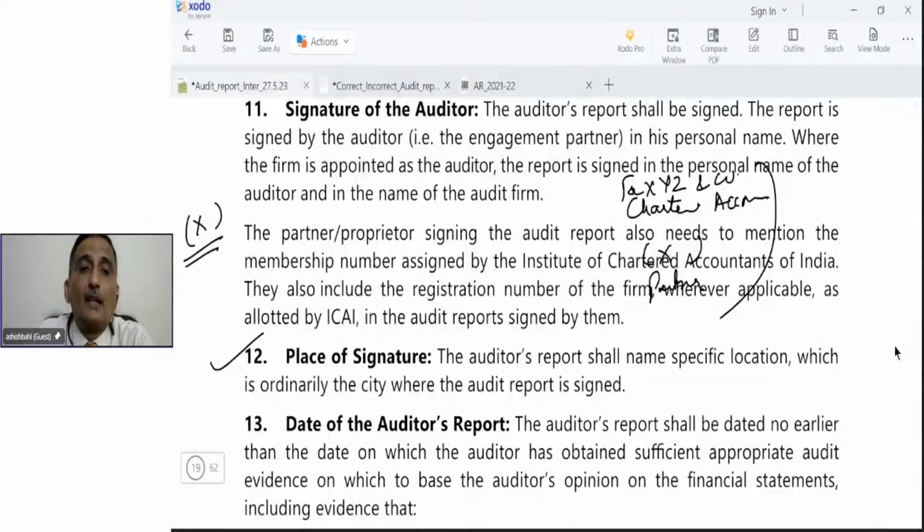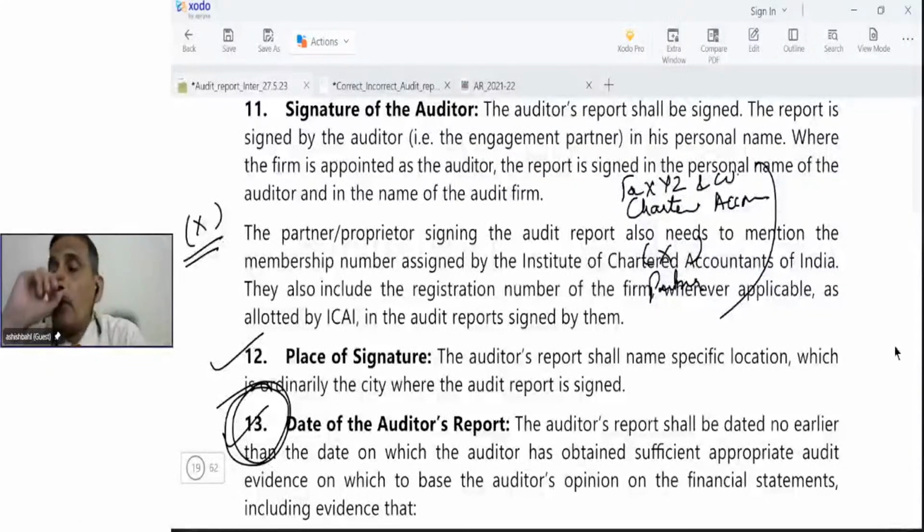And date of auditor's report, date. Now date is very important. Why is date important? Can you tell me any reason? Anybody? Can you tell what is the importance of date of auditor's report? Without going through the module, just in your own language, your student language, your broken language. I want that language. Why is the date in auditor's report important? What is the significance of date of auditor's report? What does this denote? 3-4 points can be there.